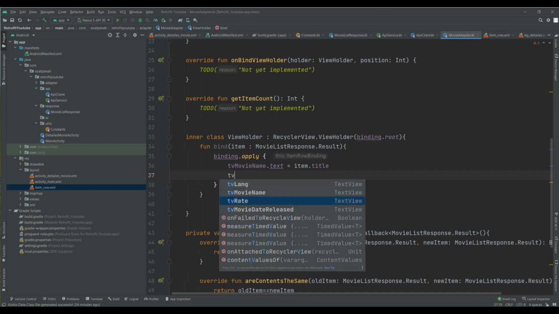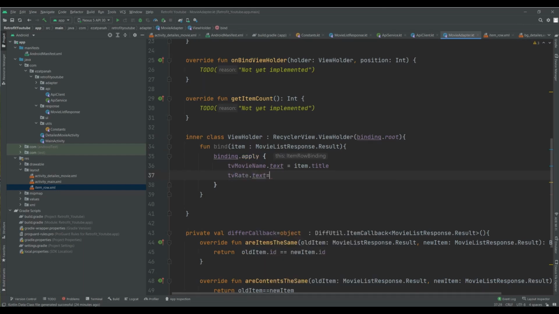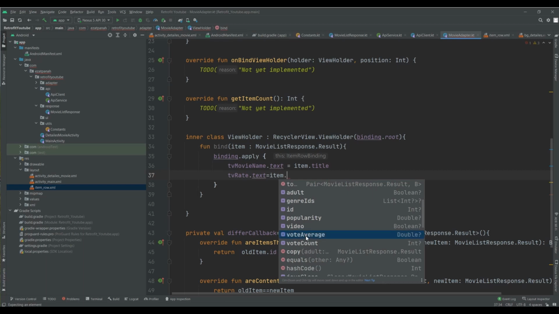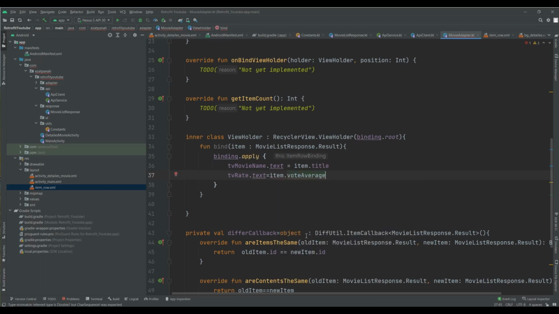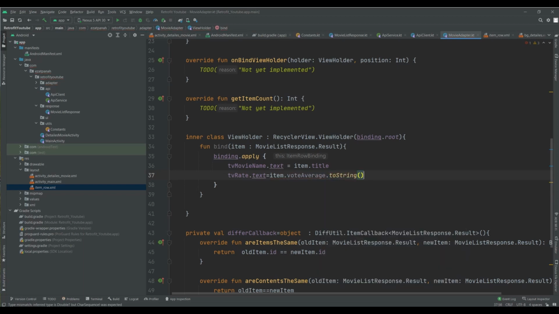Okay, so back here, TV rate dot text should item dot, yes, I guess this one, yes, dot to string.